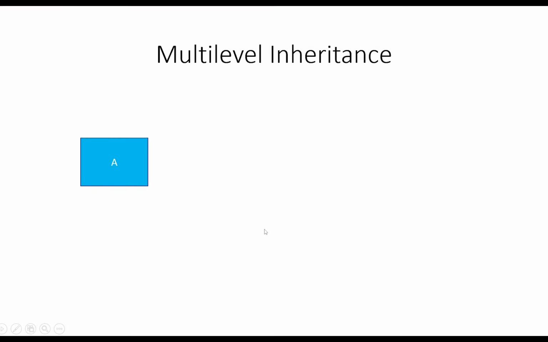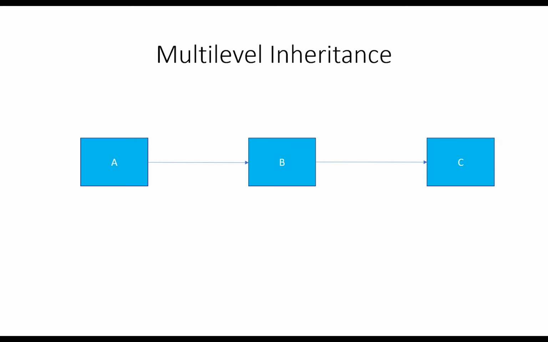So there are two types of inheritance, multi-level and multiple. In this lecture, we will discuss the multi-level inheritance. So let's say we have a class A and then we have class B, which is inheriting characteristics from class A, and then there is a class C, which is inheriting the class B. So B is a child of A and C is a child of B. It means at each level inheritance is taking place.